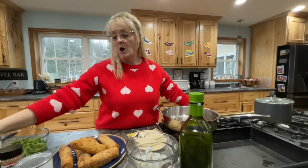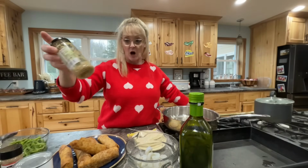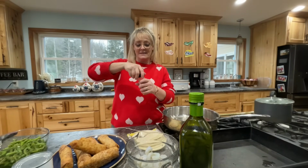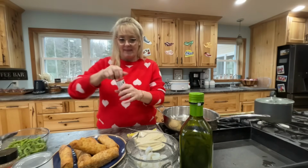And then with this Jamaican jerk, I think I'm gonna sprinkle it on before I bake them. I opened up my 2 cans of black beans just to sprinkle on top, add some garlic. And then I'm pretty excited about this garlic citrus seasoning. It's super cool. Let me see what it smells like. Oh, that one's not open. I got 2 of them because I wasn't sure. Let me see here.